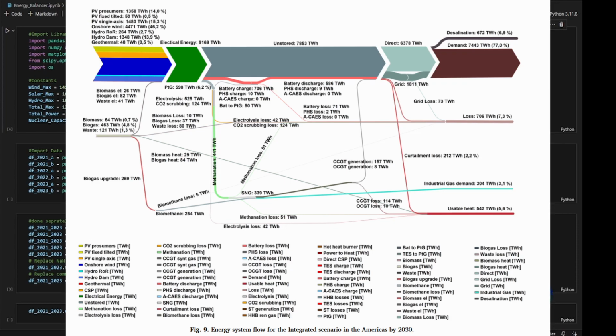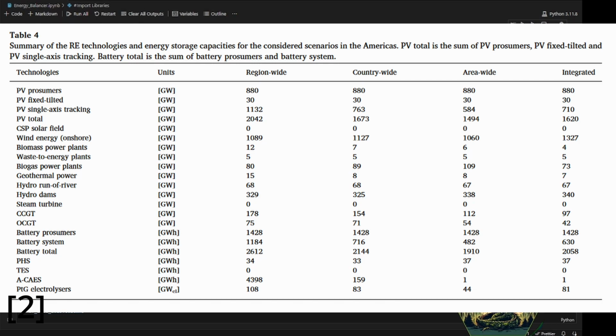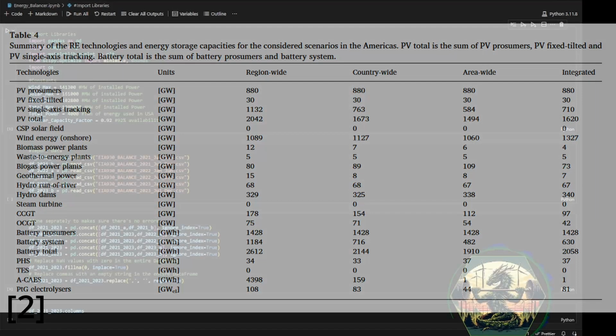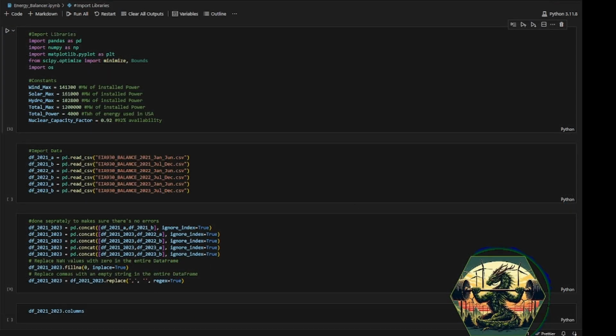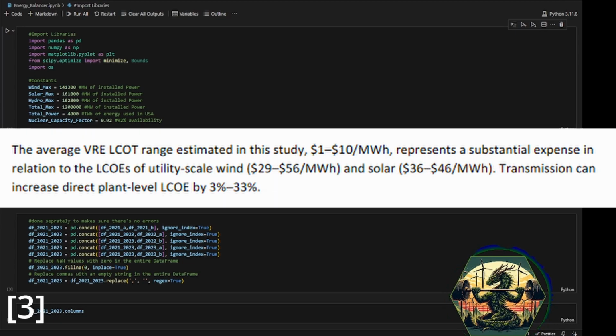I'll be leaving out some key data. As you can see, the researchers used a vast array of energy systems. For simplicity, we're just going to look at onshore wind and grid solar. This will overestimate the results, but we're just looking for the right order of magnitude. To simulate the battery costs, I used $200 per kilowatt hour. To get the transmission costs, I used a multiplier factor of 1.15, which is aligned with the literature on this subject.